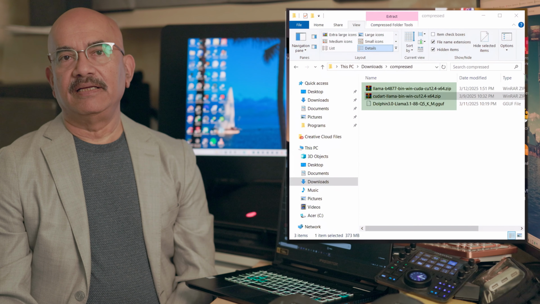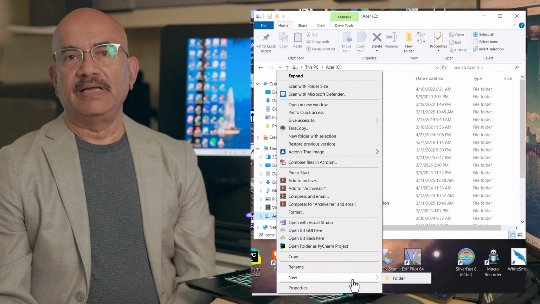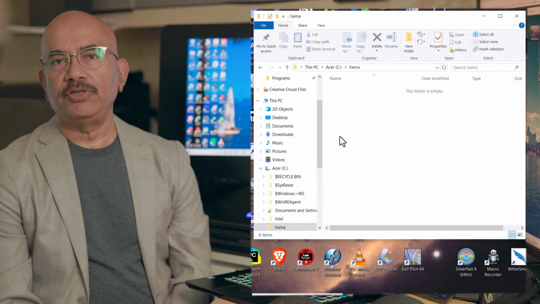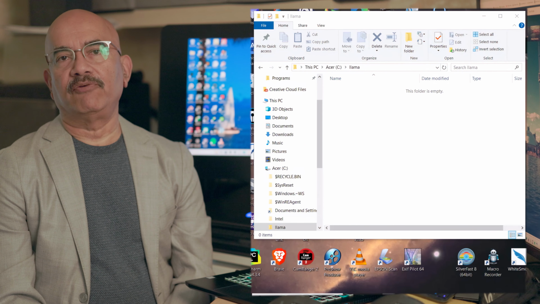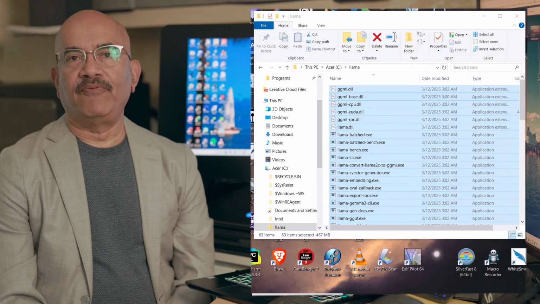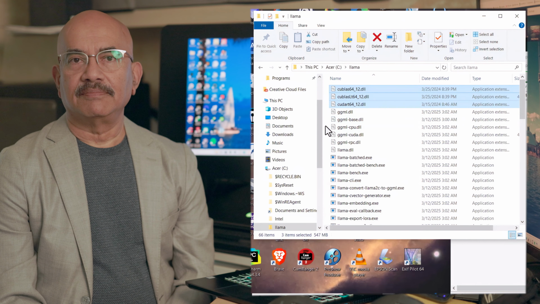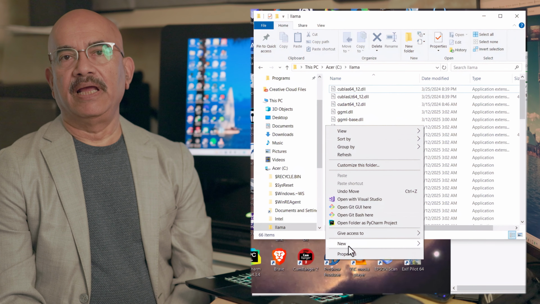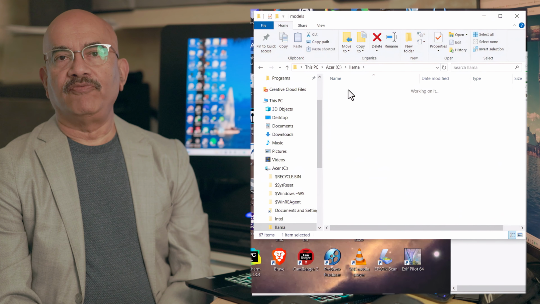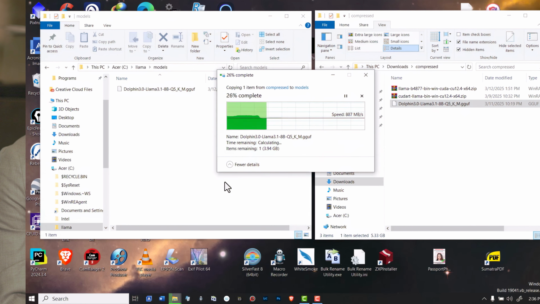My downloads are ready. Here's the fun part. Create a folder in the laptop and name it Llama. I have created a Llama folder under the C root, but you can create it under any folder where you have full access. Now unzip all the Llama zip files into the Llama folder. Create a folder inside the Llama folder and name it Models. Copy the downloaded Dolphin 3 model file into the Models folder, and we are done with our installation.